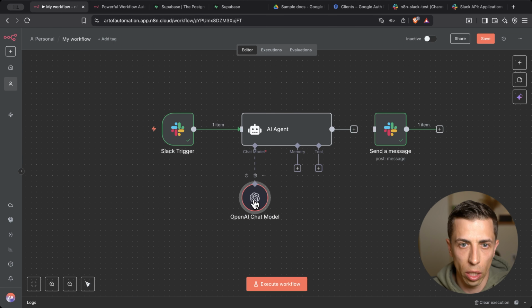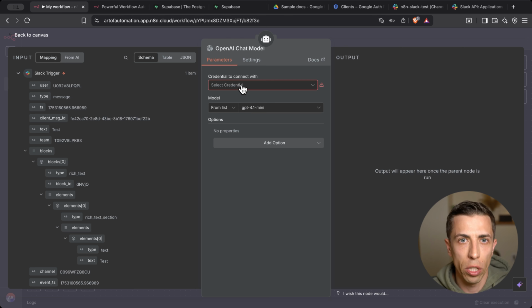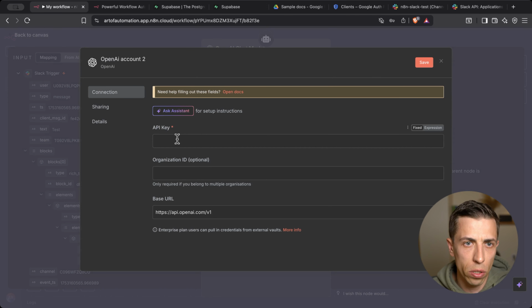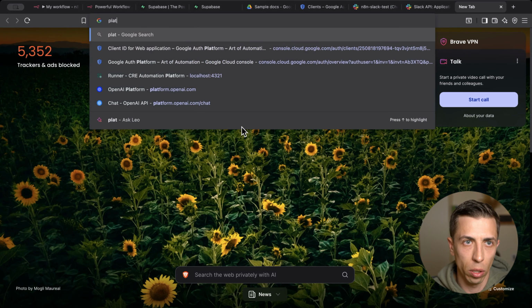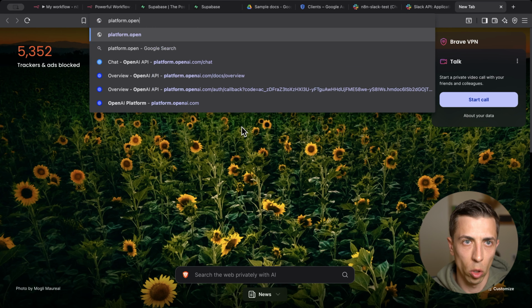As you can see, the credentials are not set. So for credentials, what we would need to do, and we need to set up OpenAI credentials, we would need an API key. So for an API key, we're going to go to platform.openai.com.